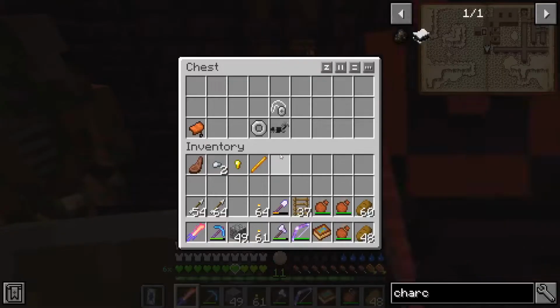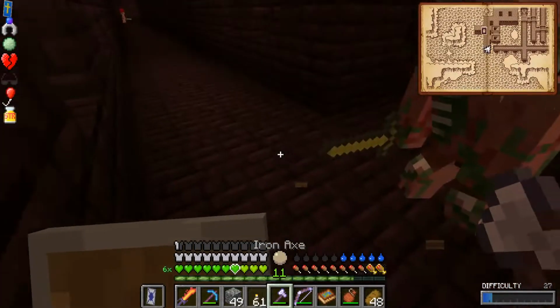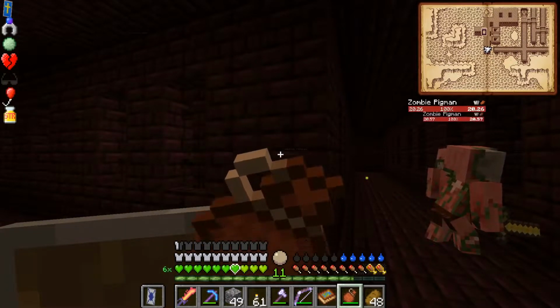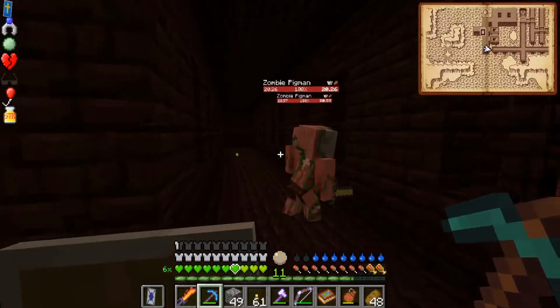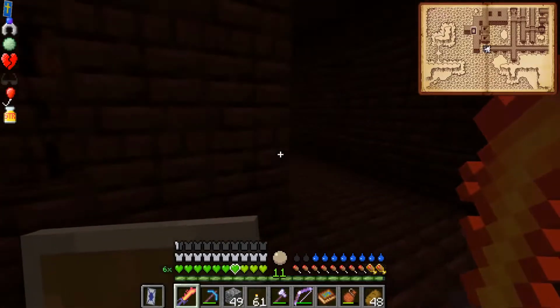The regular blazes are also weak. This one doesn't have any diamonds in it. Now would be a good time for a purified water canteen. The durability, this whole thing's code is kind of silly.